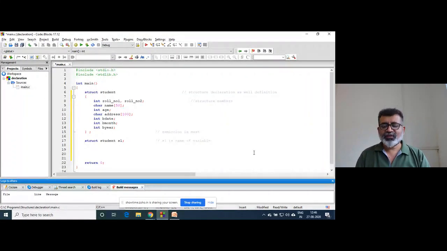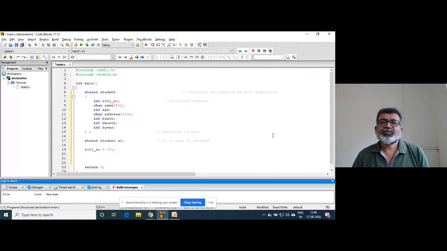So this is S1. Now how can I store the data? There is an operator called the dot operator. So now you cannot write like this. I cannot write roll number is equal to something.